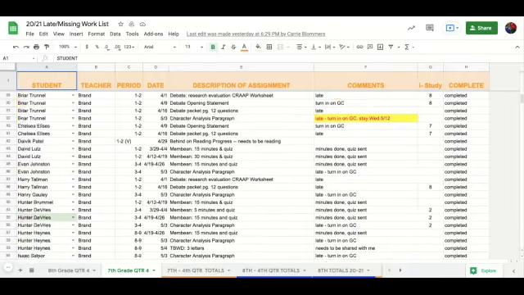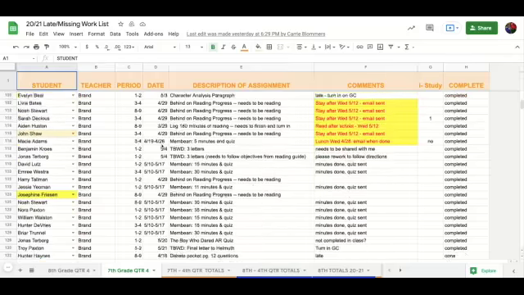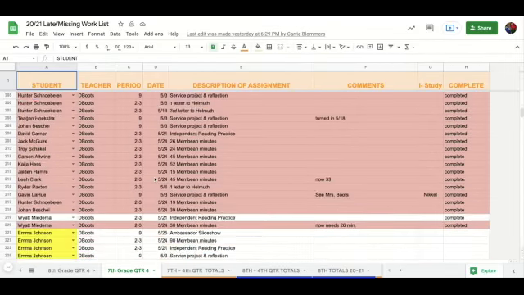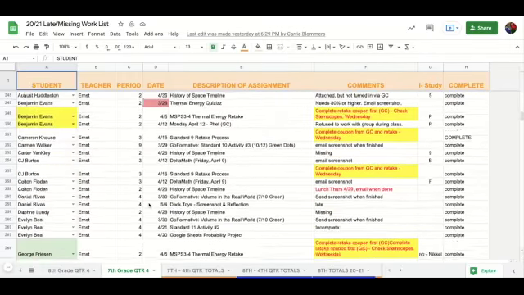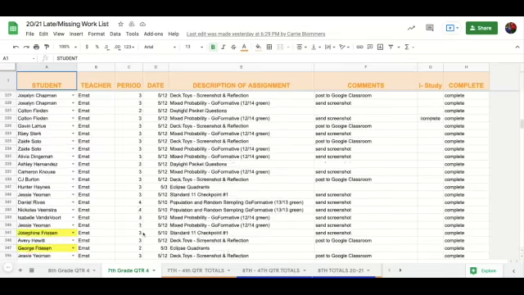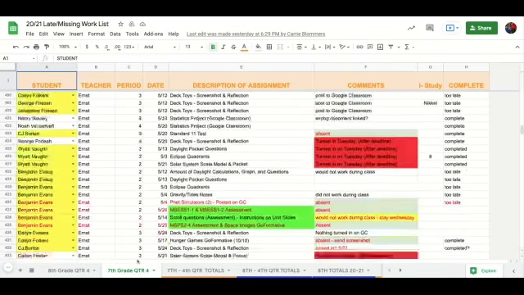If you're anything like me, this single spreadsheet is enough to fill you with dread. This is the spreadsheet that we used last year to keep track of late and missing work, and as you can see, we had a lot of missing assignments. Carrie and Nick did a great job of keeping kids accountable and contacting parents when students had multiple missing assignments, but it was not a sustainable model.